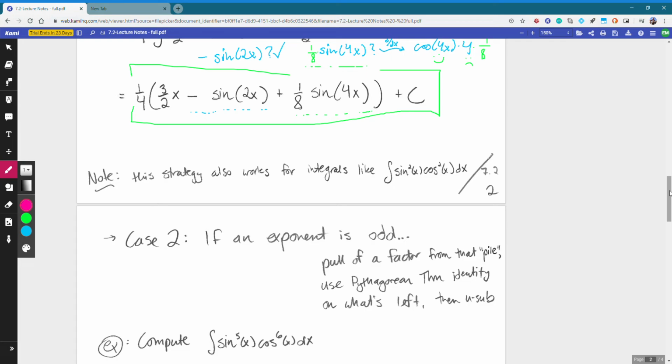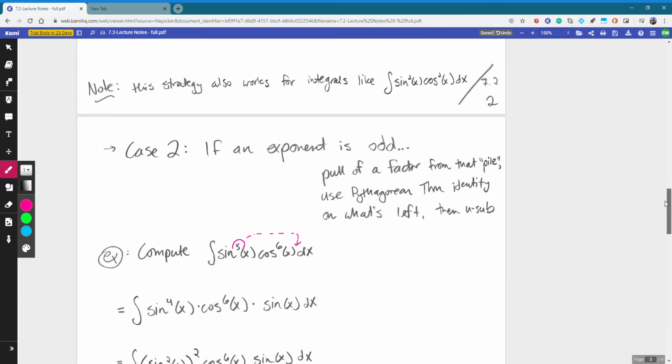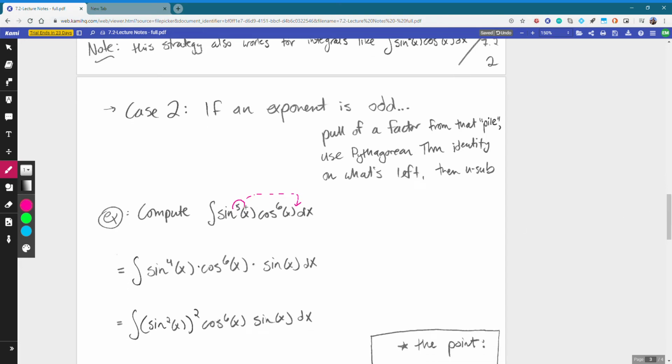as we work through an example. All right, so here, the example we're looking at is integrating sine to the 5th times cosine to the 6th. And notice that indeed, one of these exponents is odd, and so we'll focus in on this pile of sines. And following the instructions here, let's pull off one of those sines, not bringing it outside the integral, but just bringing it over to the right. Once we do that, there it is. And what's left is sine to the 4th. And so at this point, we've done step 1.